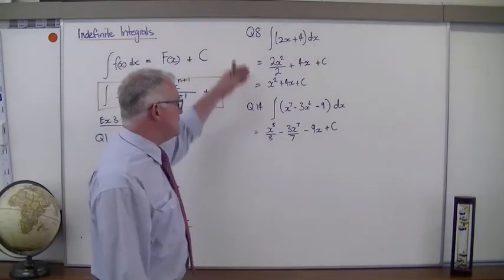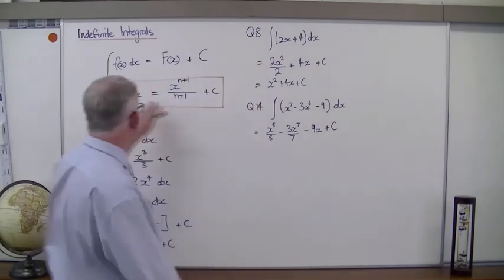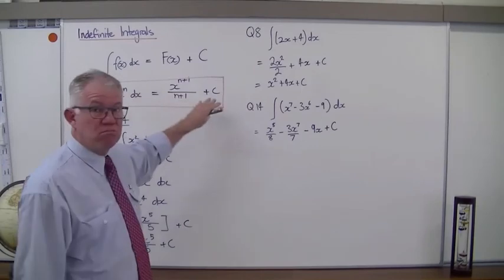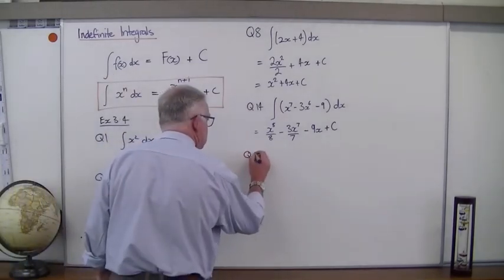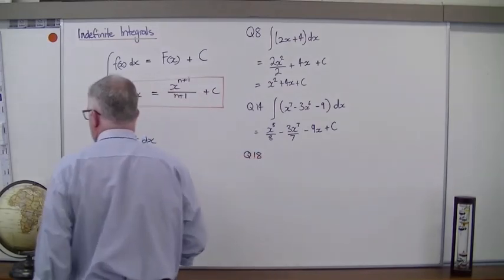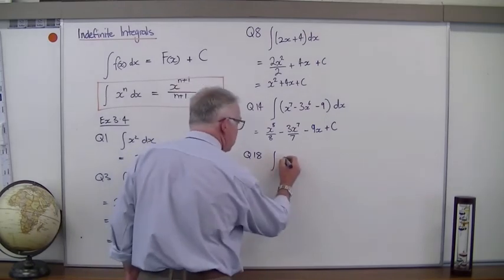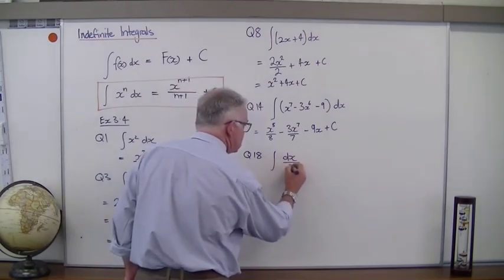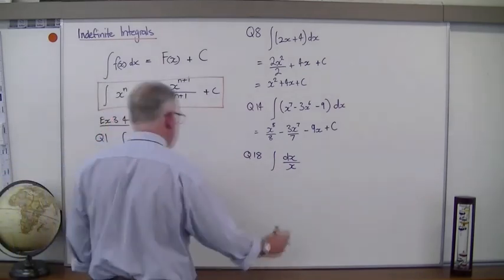So you can see that there's not a huge amount of working here. It's quite following this template. It's a very simple process. Question 18, jumping ahead again. We have something that is not difficult, but it brings a few points. I think that's x to the power of 8.